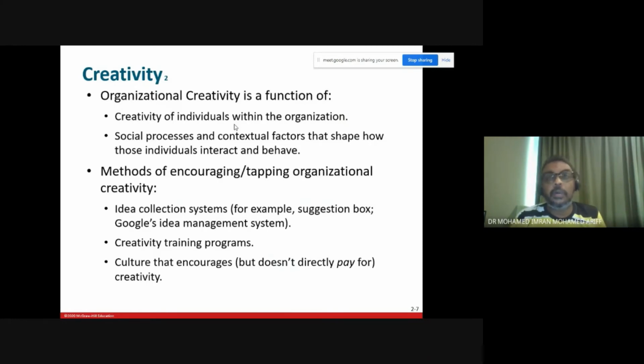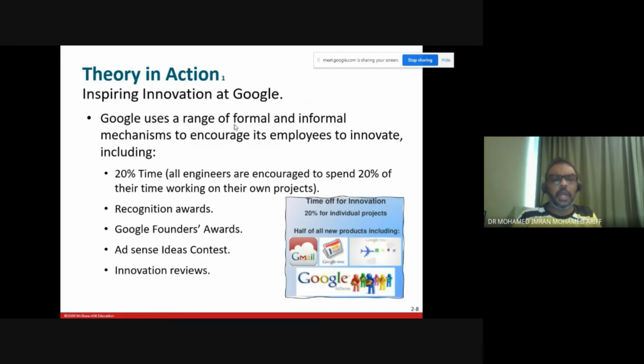So this is also some sort of creativity. How do you go up that? Alright, so you have to think of new means or ways. You have to be creative in all of this. So let's look at Google.